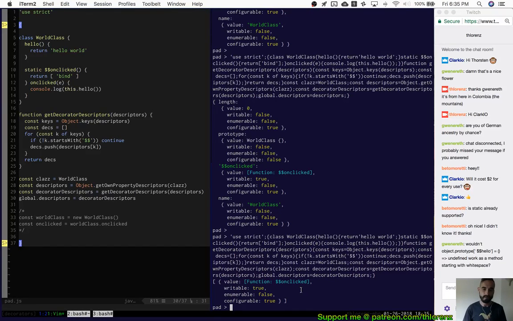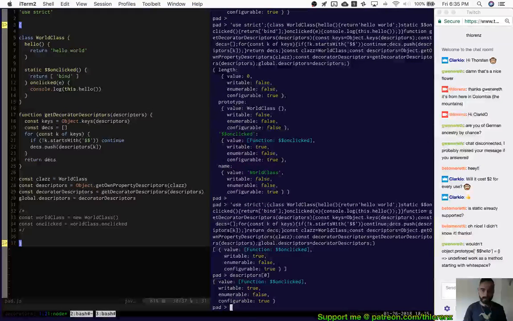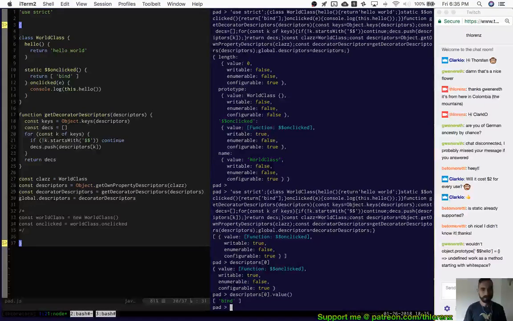So in this case, our descriptors, and the first one is going to be the one that we have. Right now we only have one. So now we should say dot value, and we should be able to call it. And then it returns the decorator. See how that works?